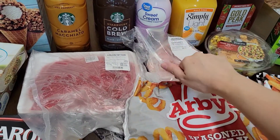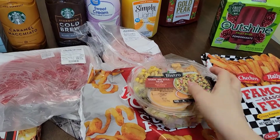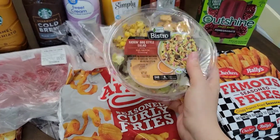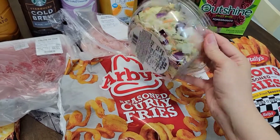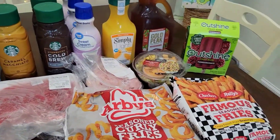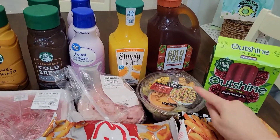Ham — this is the Manda ham from the deli. A salad. We love the bistro type of salads at Walmart. They are really good. This is the kicking barbecue salad with the black beans, the seasoned chicken, and the corn. We really like these. They're awesome for easy quick lunches or even for dinners — you have all your salad ingredients in there, including the chicken for protein and the beans. Really good.